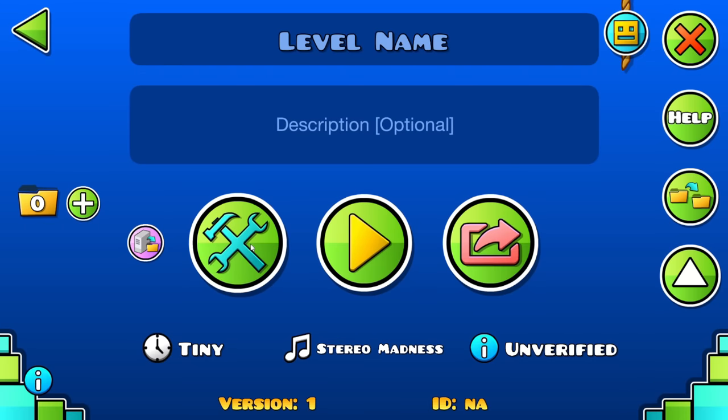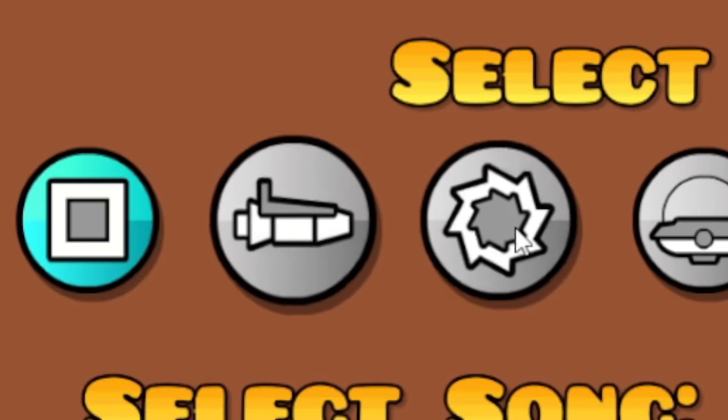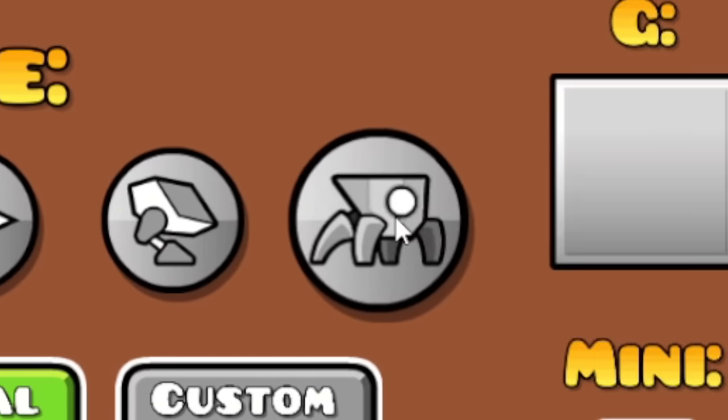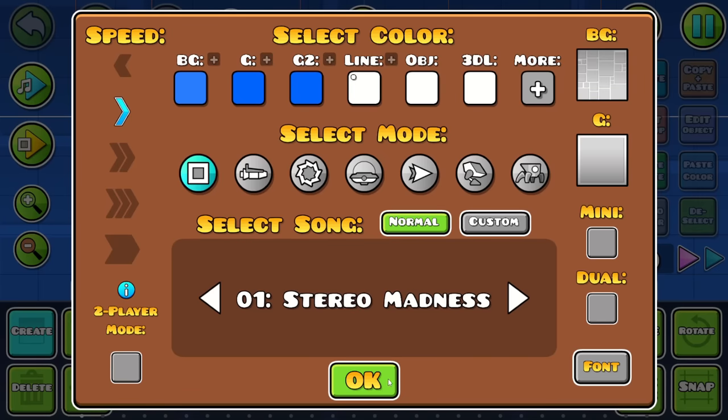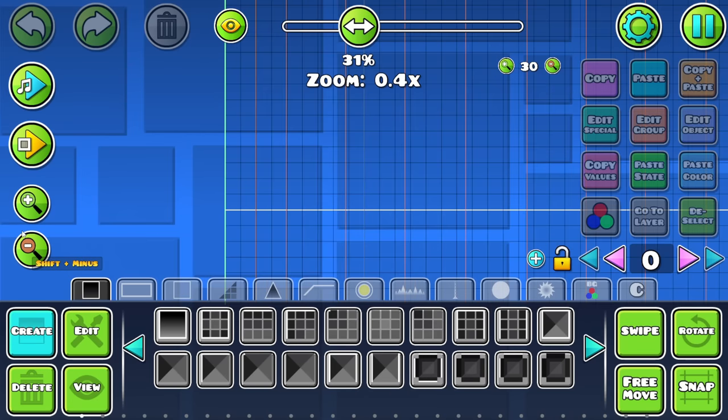So we're all aware of the game modes in GD, right? There's like six or seven of them: cube, ship, ball, UFO, wave, robot, and spider. All the classics. What if there were more, though? So today I'm going to be trying to do that.